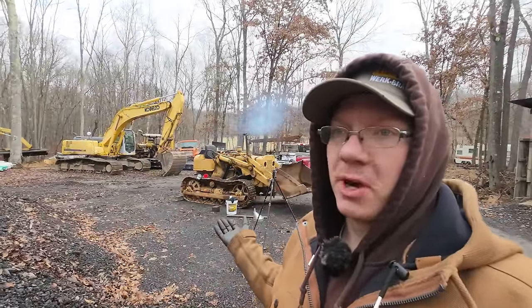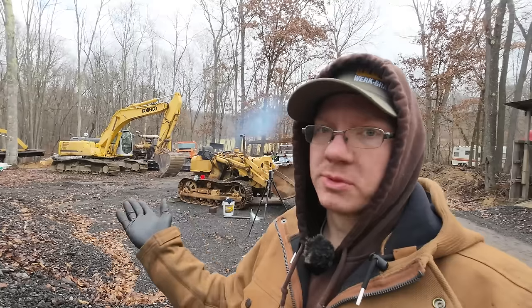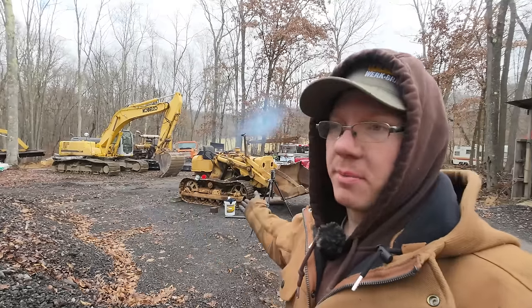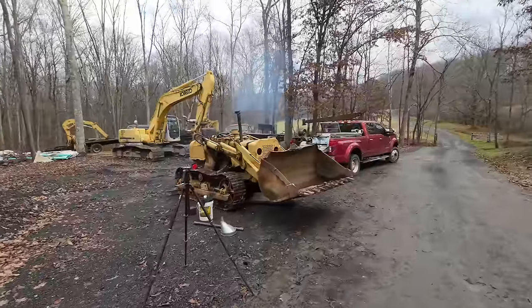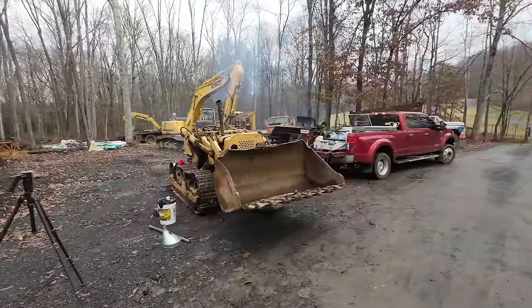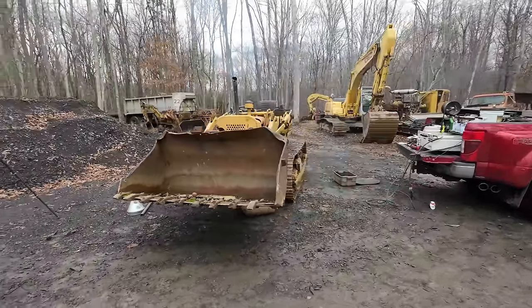Now this is straight weight oil, so the oil pressure is going to be real high at first, and then as it warms up, it's going to come back down. I'd probably be happy with that thing to settle around 20 PSI. Anyways, we're going to let it warm up for a little bit, and then we are going to see if we can't run it around a little, and maybe that steering clutch will break loose for us.